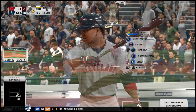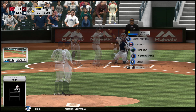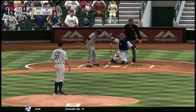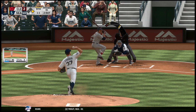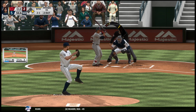Ready for another chance? Jose Ramirez. He's got a hit in three at-bats to this point. 4-1. He's ready. Here's the 1-0. A fastball that he's way out in front of. A swing and a miss. I'll tell you, we're in the later stages of this ball game, but his fastball is still coming out of his hand with plenty on it. Two out with the man at first.